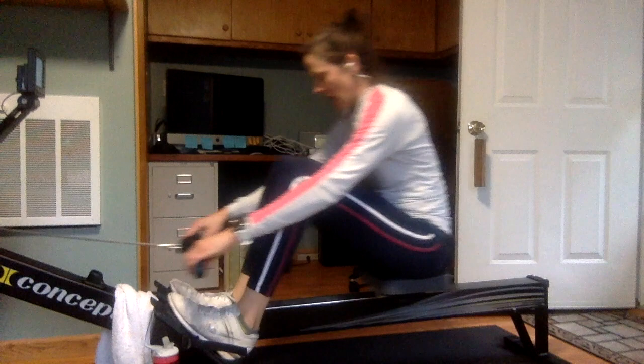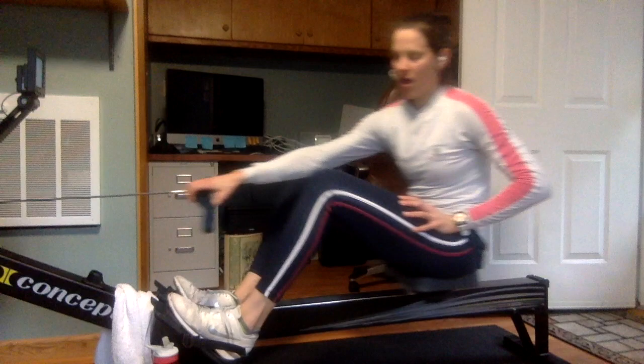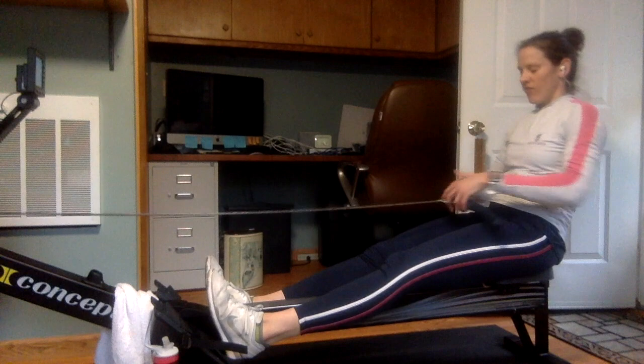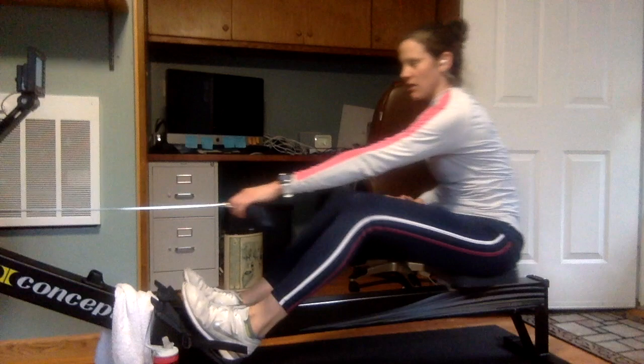That's 20 minutes. Just paddle it out here. I like to paddle one arm. While I'm doing that, I'm thinking about reaching from my lats, which are down here, making sure that my shoulder stays low. Like this.